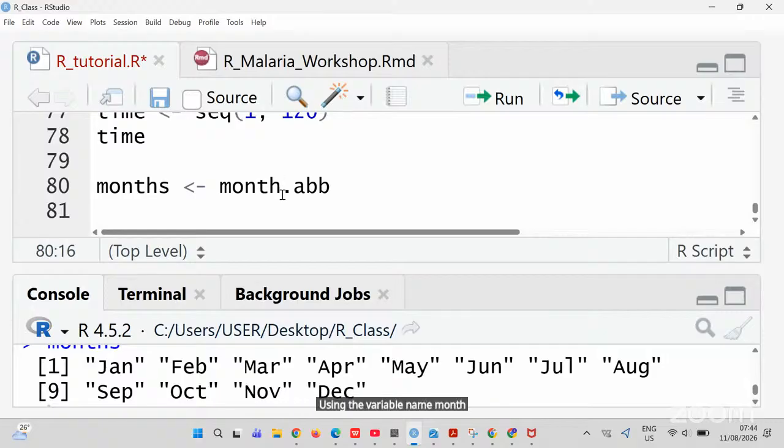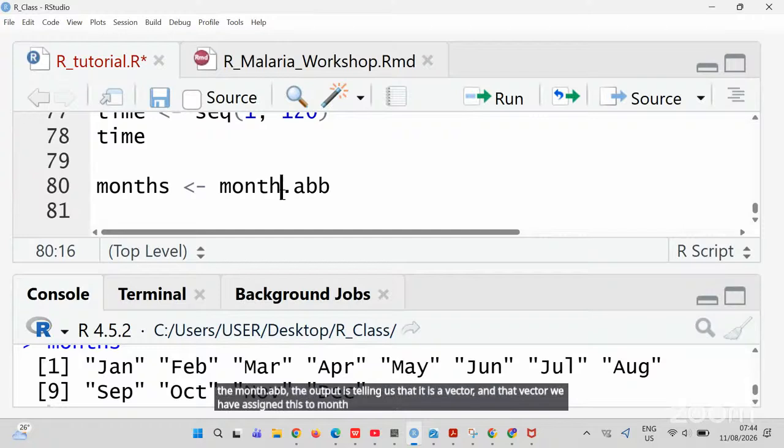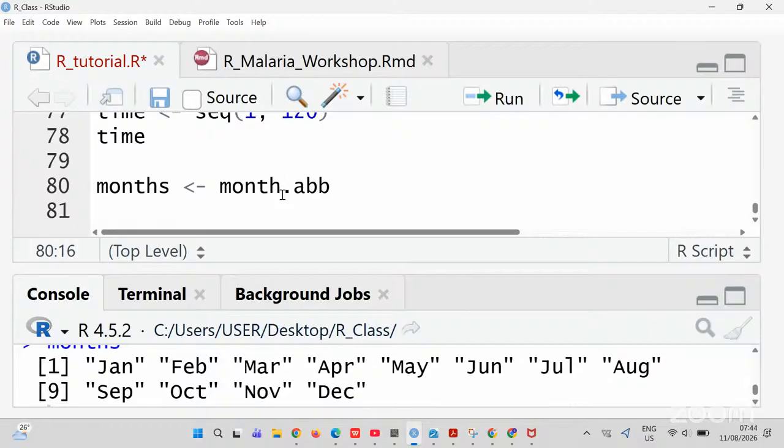The month.abb output is telling us that it is a vector, and that vector we have assigned to month. So can you print out the first 5 months?